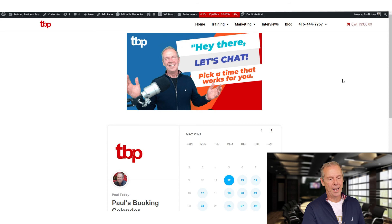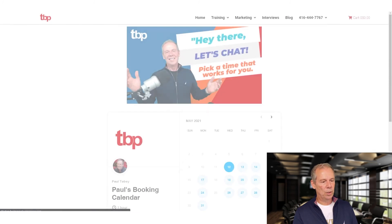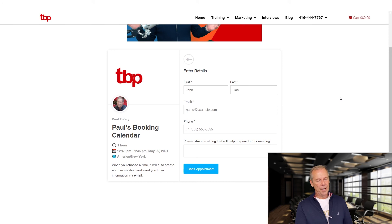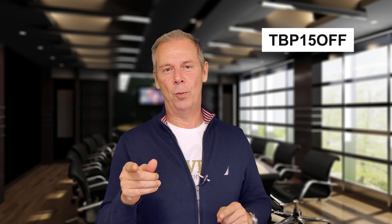The last thing is the Groundhogg Booking Calendar, which I really love. It looks great and people can book appointments with me. It automatically syncs with Google Calendar and automatically sets up a Zoom meeting. People click on the calendar, select an available time, fill in their name and email and anything needed to prepare, and book the appointment. Groundhogg then starts sending that person reminders — for example, an email at 8 o'clock in the morning saying 'you have an appointment today.' Go to Groundhogg.io and use the coupon code shown on screen to save money and get started right away.